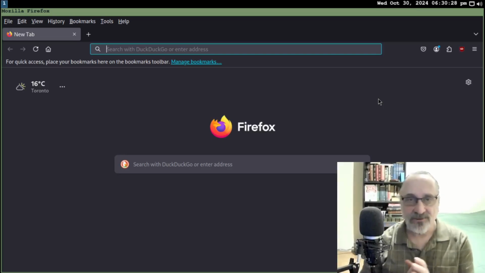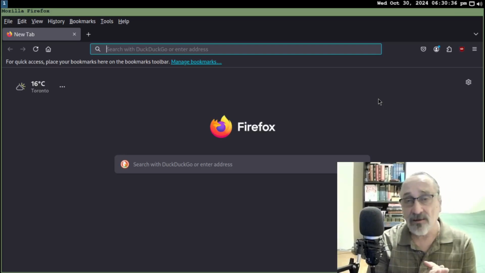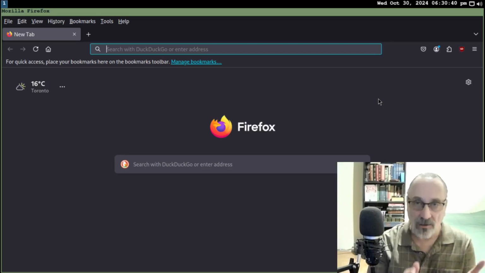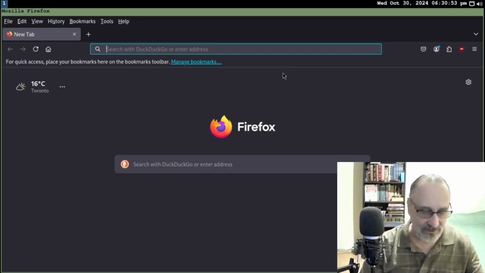Now, it's a bit of a hassle, and I don't like the fact that it comes with all that bloat and stuff on your main page that I like to turn off, and I don't like the fact that it comes not hardened. And if you want to harden it, you got to go into the settings and change everything. Now, I'm going to take a look at Librewolf, the hardened fork of Firefox. So let's close this.